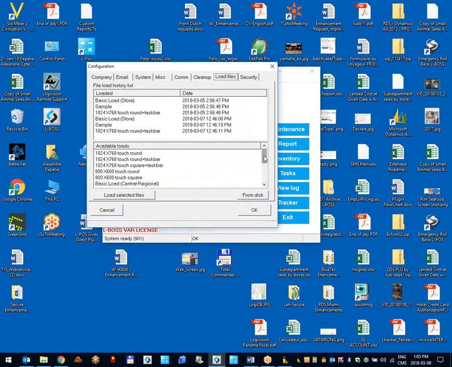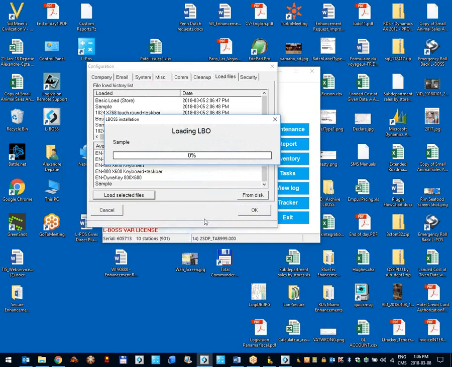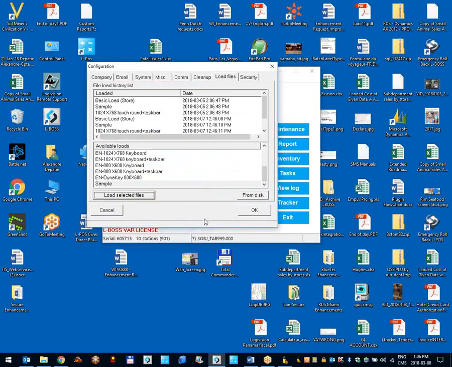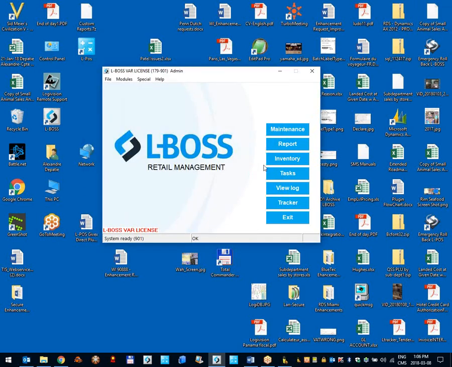And then at the bottom, you got screen layouts that you can reload. You know, you got prompted for that at install time. Well, you can reload different ones from here. And then the sample database for the items in the subdepartment is right here. So you can just highlight sample, click load, and then you're back with the Oreo cookies and the grocery departments and everything that's in there by default. Be careful with that though, because it doesn't append your database; it overwrites it. So you're back to default.